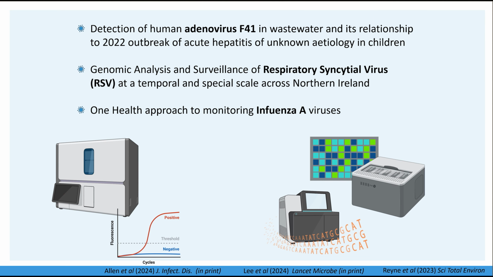But we work with a lot of other viruses. For example, in 2022, there was an outbreak of acute hepatitis of no etiology in children. The World Health Organization recorded over 1,000 cases across the globe. A lot of those kids actually tested positive for adenovirus, specifically serotype F41. So in this case, we decided to implement a wastewater-based epidemiology approach and look into the concentrations of F41 in wastewater before and during the outbreak. What we found is that the concentration of F41 in wastewater increased with the increase of clinical cases.